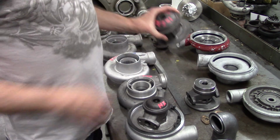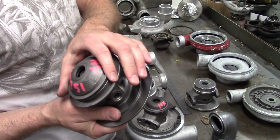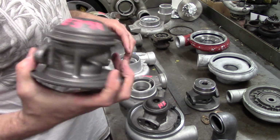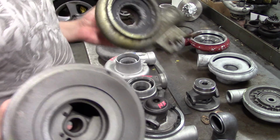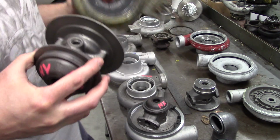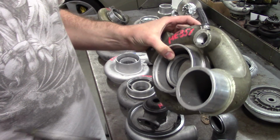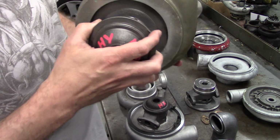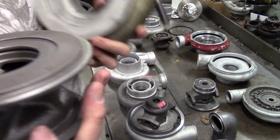The next step is the HY35 and the HE351. Now it has a different bearing housing on the turbine and the compressor, so there's not really any interchangeable parts on these. You can tell these because they have a small bearing register. This is an HY35. Fits in there like that. HE351 cover. You can tell these because they have a little boost signal reference port there. They run the same pocket. Some have different depths on that lip right there.